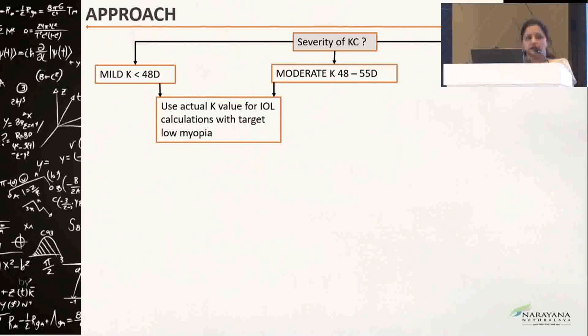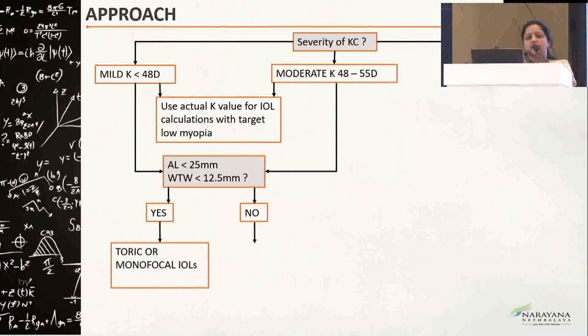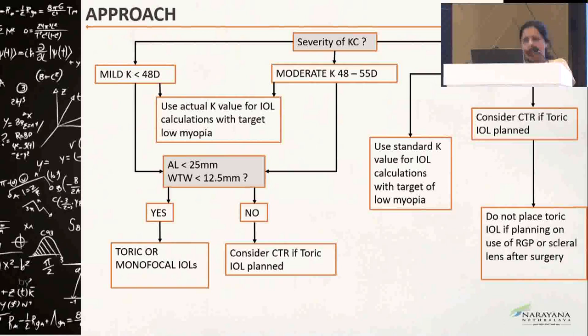Based on the severity of the KC, if it is a mild KC of less than 48 diopters, we can actually use the K value for all our calculation and target a low myopia. If the axial length is less than 25 millimeters or white-to-white is less than 12.5, we can plan toric or monofocal. If it is a larger axial length or if the white-to-white is large, meaning that the bag is larger, we may need to consider a CTR if a toric is planned. In cases of severe K, we can plan a toric, but it has to be a customized toric. And if there is very severe scarring and we are unable to acquire proper scan results, we can use the standard K.